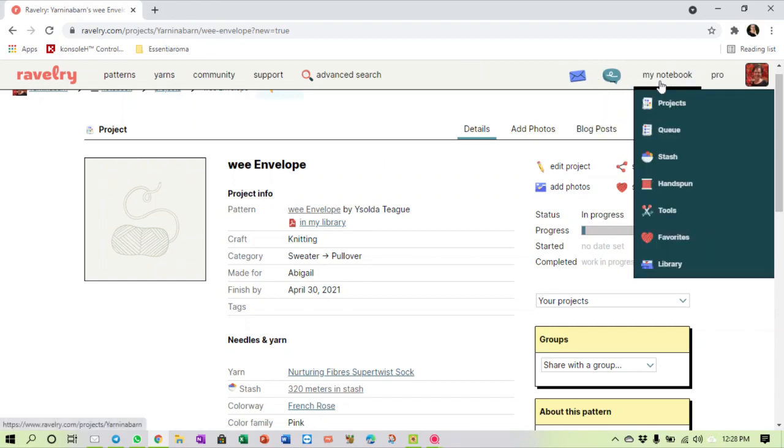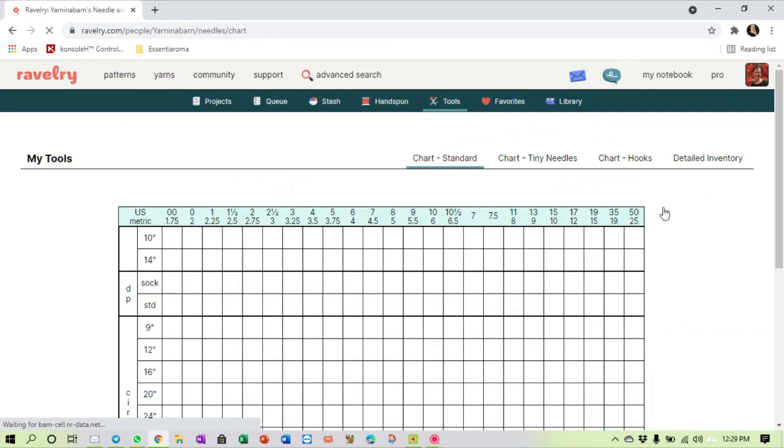Okay, now what is left here? I'm quickly going to touch on that. What is left that we haven't touched on is the tools. I don't bother with that, and I'll tell you why. I don't have masses of tools. I have a full Chiaogoo set of knitting needles. I also have the Chiaogoo lace knitting needles. And as far as crochet hooks go, I have the full Tulip Etimo Rose set, and that is it. I do have doubles, but I don't bother documenting my needles at all.